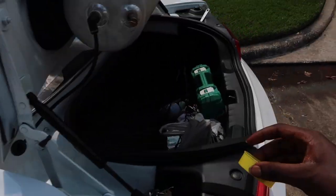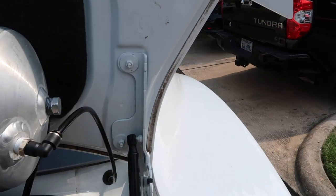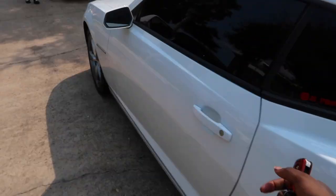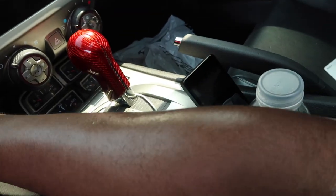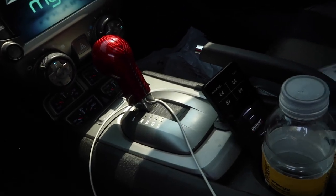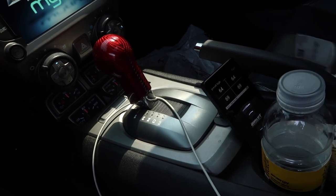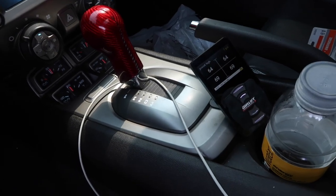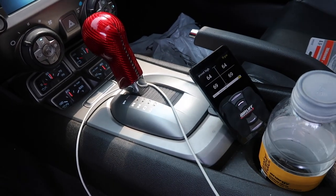And I'm gonna crank up the car, let the tank fill up. And like I said, it was a slow, steady leak. Just wrapping that up and putting it in. Okay. Car's a mess right now, man. But I'm gonna go ahead and cut the car on and let the compressor fill the tank up, and I'll just keep watching it throughout the day and make sure it's not leaking, because it was like a slow steady leak. So hopefully after redoing the tape, we should be good, hopefully. Fingers crossed, man. But man, oh man, it is hot today. It is really hot today. Jesus Christ. But just gonna let it fill up and I'll get back to y'all.